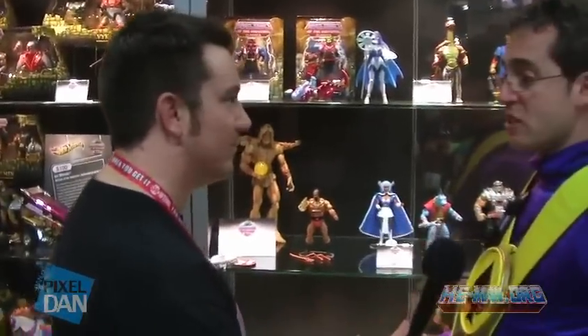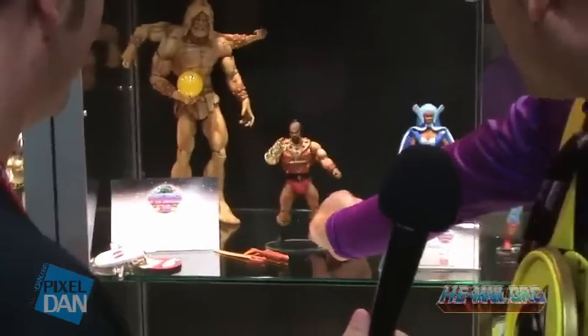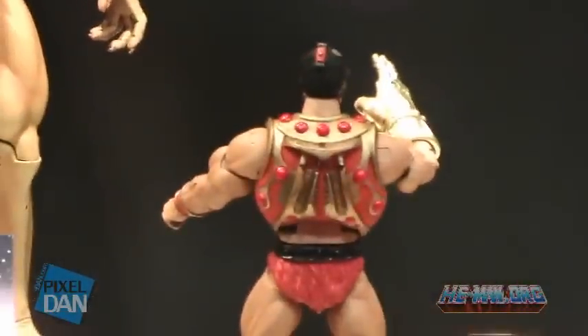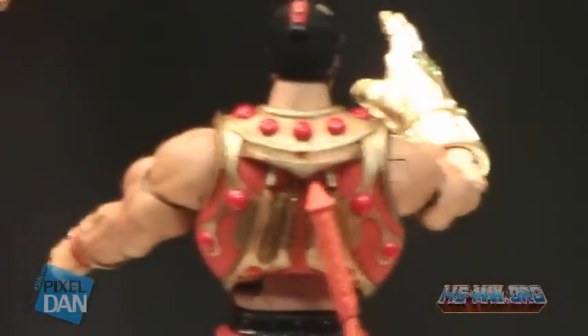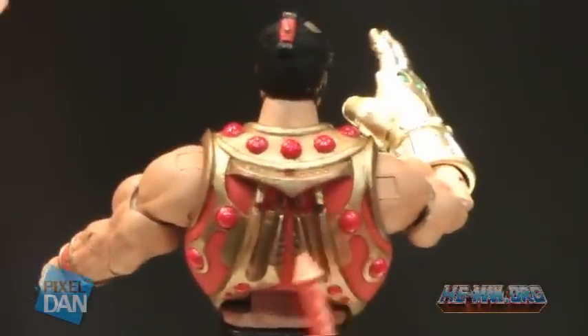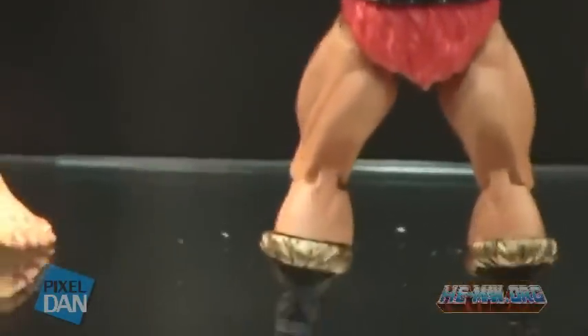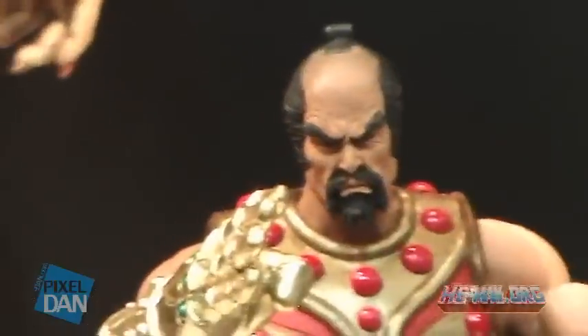So that brings us to 2013. Jitsu here — he's got little things in his back that'll hold the weapons. It's a horseman resin prototype and of course it's the vintage katana, so he's got both of these that'll snap into the back. That's pretty much Jitsu with the oversized hand. I loved Jitsu when I was a kid — he was one of my favorites.